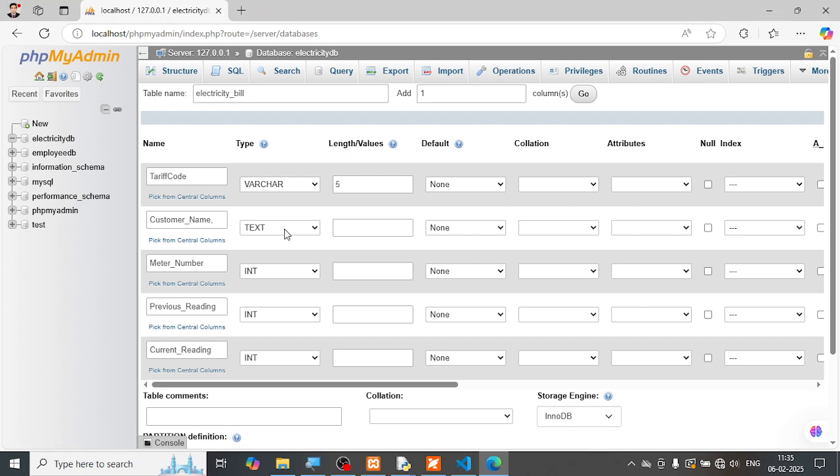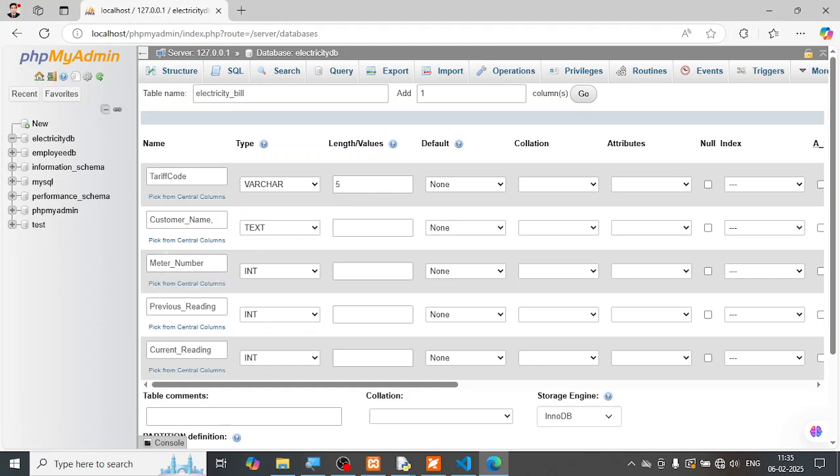Next we have the meter number, and I assume that it is a unique number. You can take it as varchar also, because they start with the numerical value, but I will assume that it is a number, because I want to reduce the burden of typing too many things. Then we have the previous reading, which I assume is also integer, and the current reading, which is also integer.